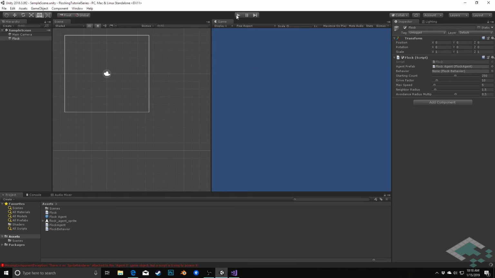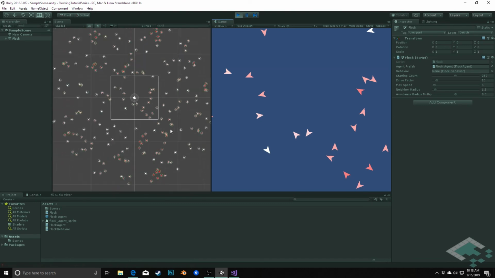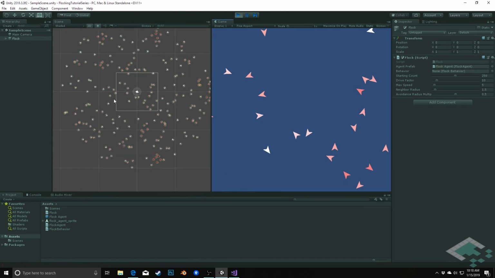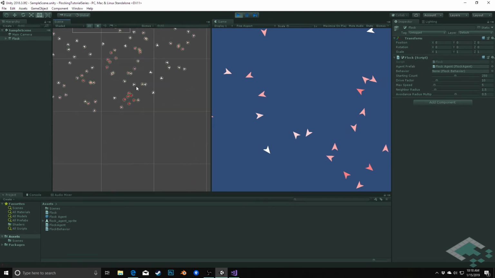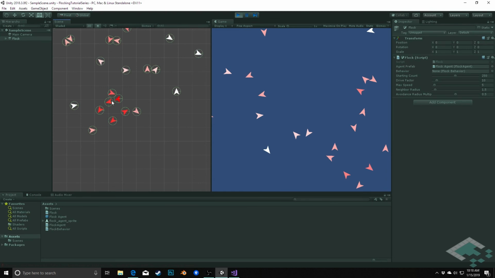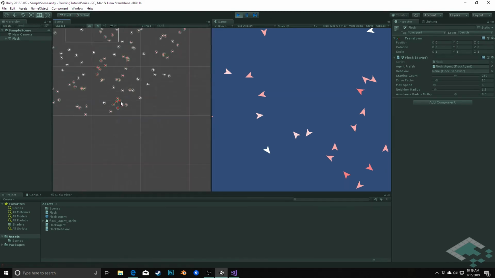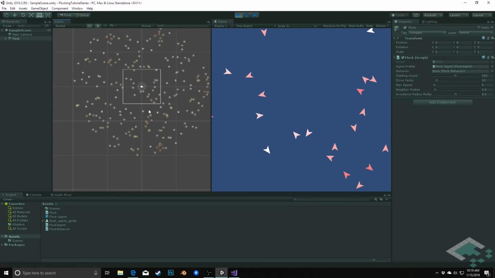Jump back and we'll say play. And here we see now that we're getting these slight pinks in places where there are a few neighbors. And then when we get to a place like this here, where this one has a number of neighbors that are close enough to it, it becomes that really deep red. And so we see that we are, in fact, getting that neighbor information based on the color changes that we see.